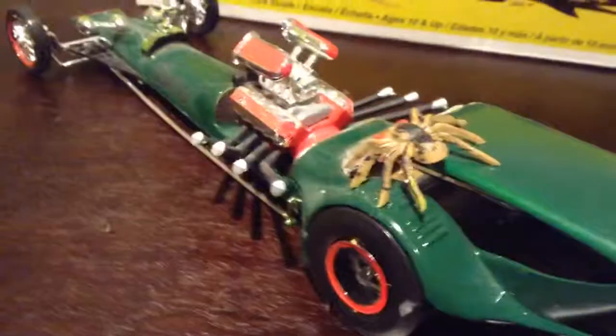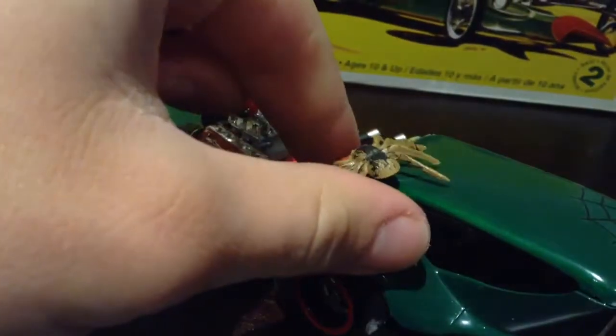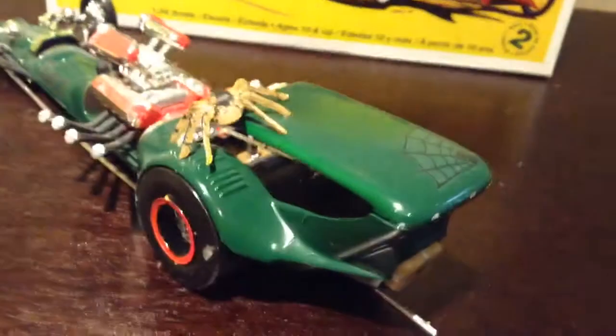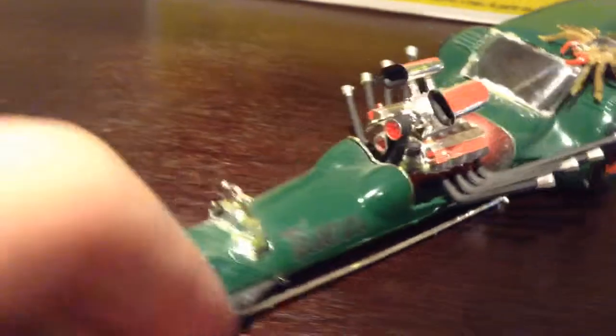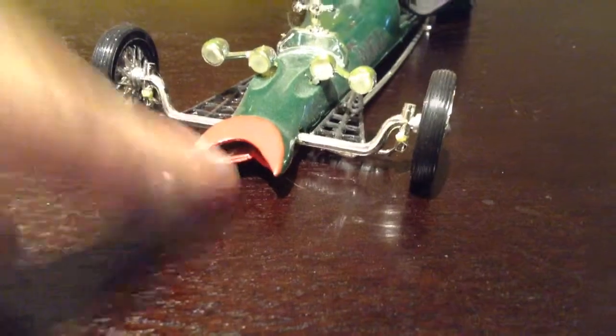It's got a spider decal — this spider moves around, but I like to keep it there. It came with that as well. It's got a long push arm. Underneath right here, I lost that piece, so I had to make a homemade piece, and I think it came out pretty decent. That was a part of the parachute I cut up.